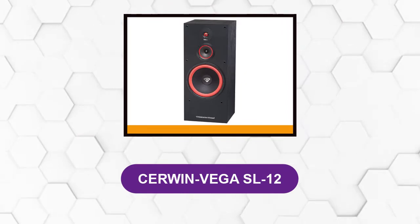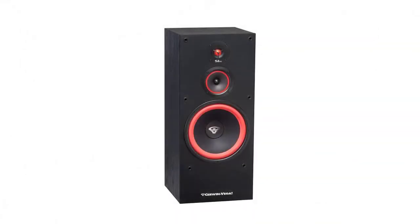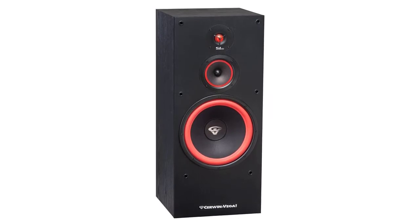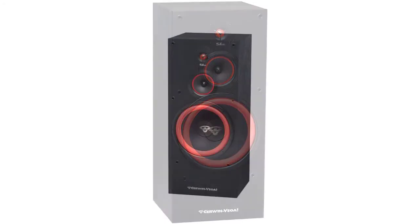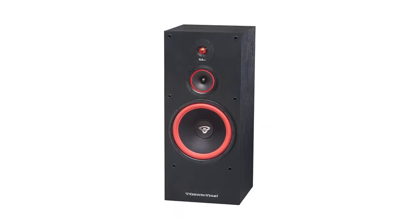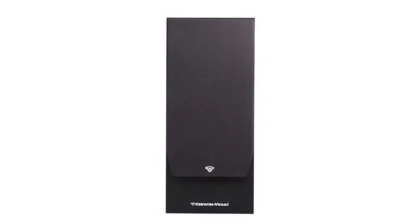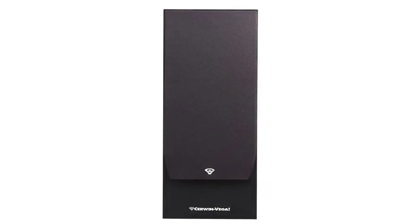At number 2: the Cerwin Vega SL12. This speaker is your all-in-one home theater solution. Being mega in appearance as well as performance, it is all set for a killer audio experience. Belonging to the SL series, it undoubtedly offers flagship-level performance. It houses three drivers, and each driver caters to the low, mid, and high frequencies respectively. The drivers pick up all frequencies across the sound spectrum quite efficiently, delivering the sounds just as they are, so you don't have to deal with corrupted or lacking sound. It also offers impressively clear and crisp sound, which serves best for gaming and movies.